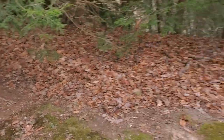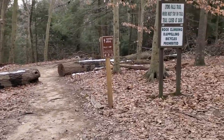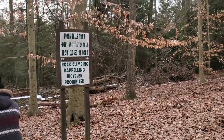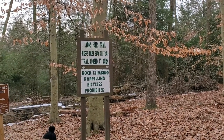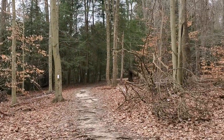all right, so pretty cool stuff. There's some more ledges stuff if you want to venture out. Not me, at least not this time. And then, so no rappelling or rock climbing or bikes. And the falls is to the right. So that's where we're gonna be heading.